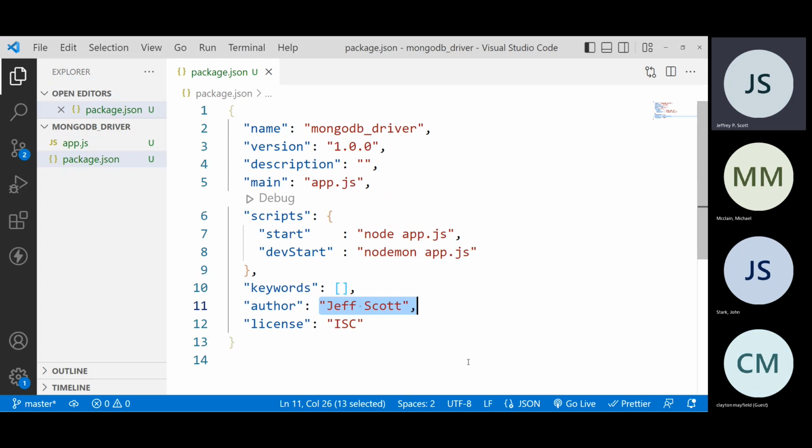So again, we're going to create 2 projects today. This first one is going to exclusively use things from the MongoDB driver. This is considered to be more of an archaic way of doing things, but some projects have still been done like this, so at least you've been exposed to it. After the break, we will basically replicate this project, but we'll replicate it using Mongoose. And today will be the one and only day where we use the MongoDB driver. Everything else that we do, we're going to do in Mongoose.